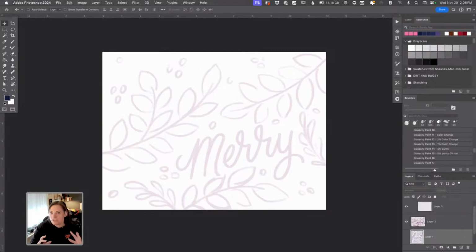So what I'm going to do to start is, for this color palette, I don't want to necessarily use the traditional red and green. If you look at vintage holiday elements, like the shiny bright packaging for those old Christmas ornament bulbs, a lot of times you'll see a lot of pinks and yellows.